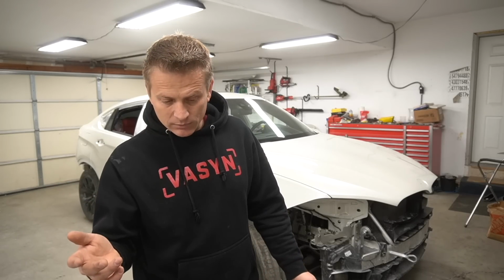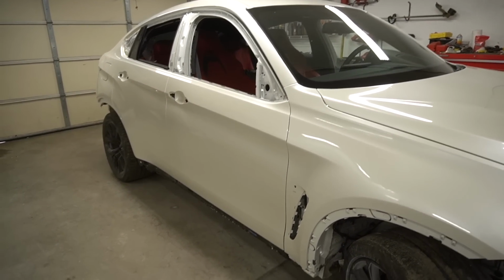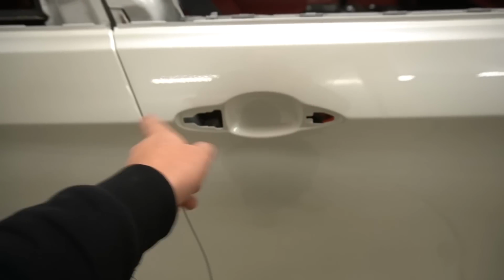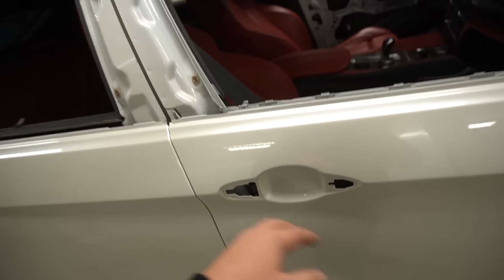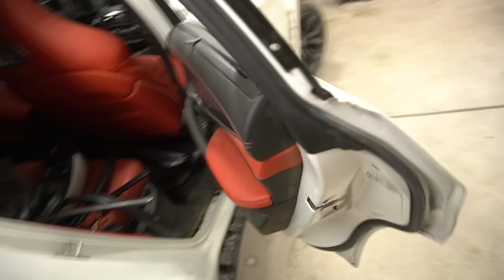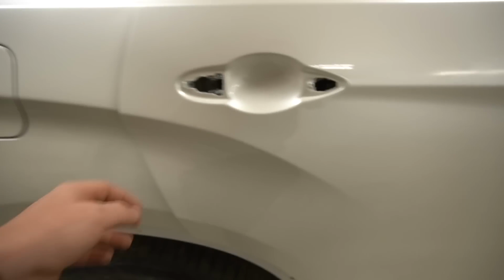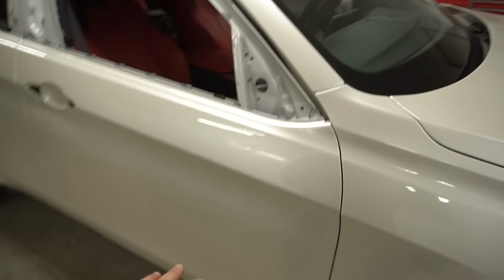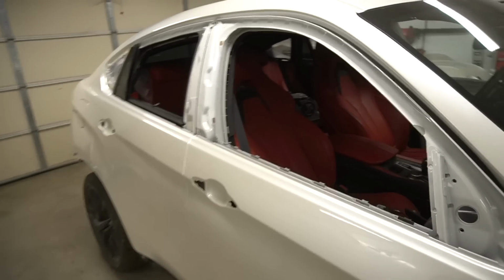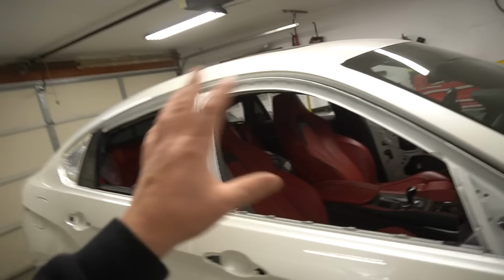So what leads me to right now? Right now, I'm going to start assembling doors. The door handles need to be painted, all four of them, but I can install them without interfering with the door inside itself. See, there's a wiring that I can pick with the picker, pull out and install, no problem. So hopefully I'm going to be able to finish that, reassemble all doors inside and as much as possible outside.